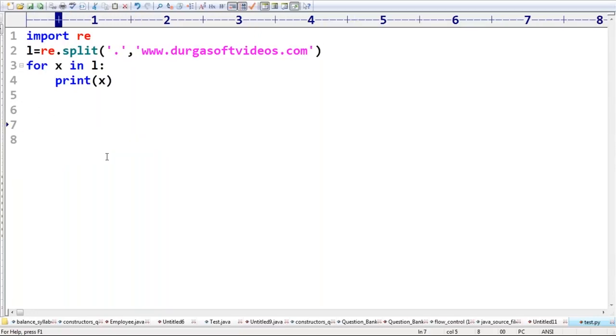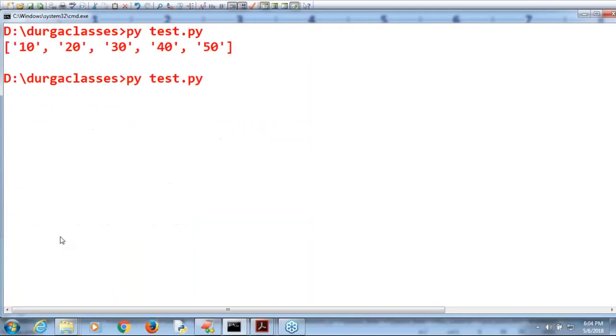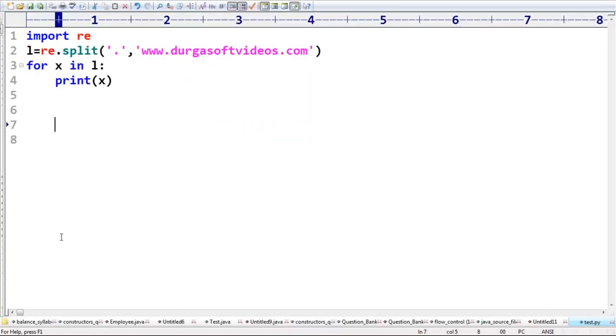Remember, dangerous thing. Dot means every character. Can you please divide on every character? If I divide on every character, what will happen, sir? Nothing will be there, because all the characters got matched. What is the output by default? You are going to get nothing, something like empty strings. So how can you do that?